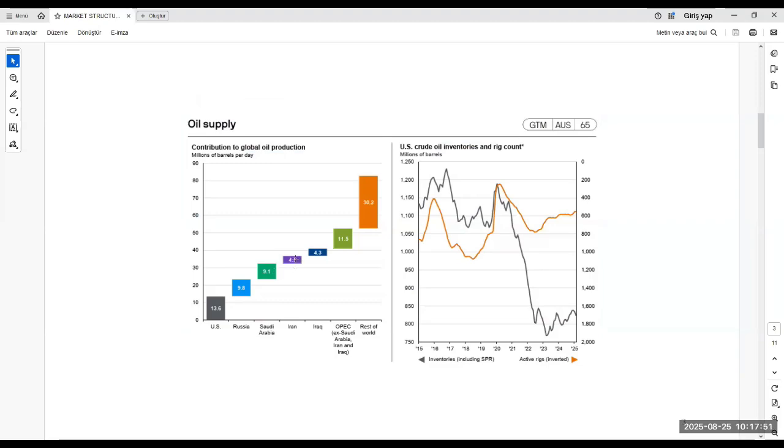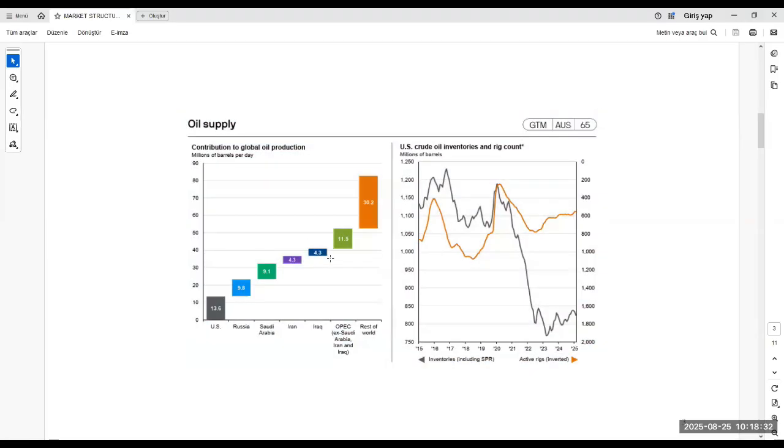For instance, the United States produces each day approximately 13 million barrels of oil, Russia 10 million, Saudi Arabia 10. Iran is one of the best-known economies, and you may now understand why oil prices go up when Iran and Israel start another conflict in the Middle East. Even though Iran has a small production, it is one of the biggest among the economies. If we take a look at the first six, they produce approximately 4.3 million per day. And when the conflict between Israel and Iran started, oil prices went up to $78, approximately a 20% increase in oil prices.